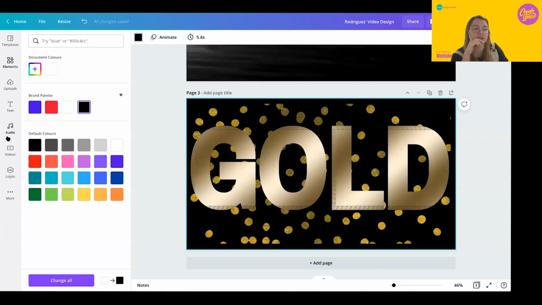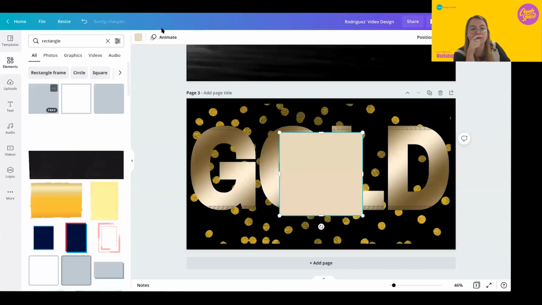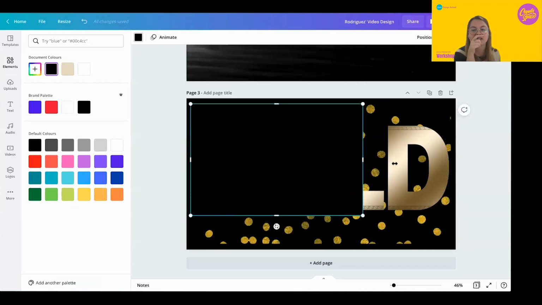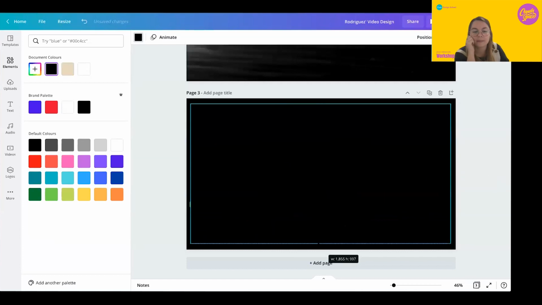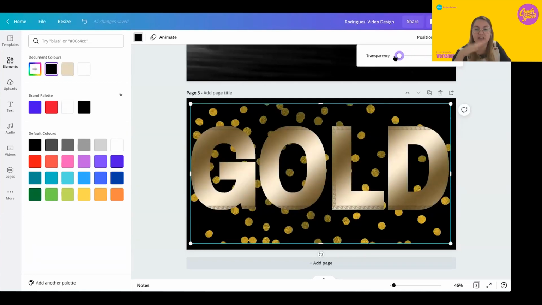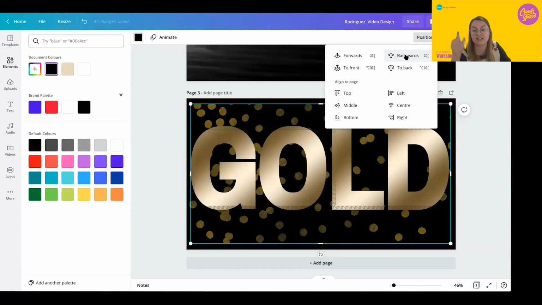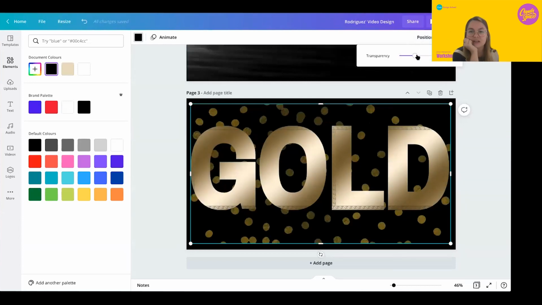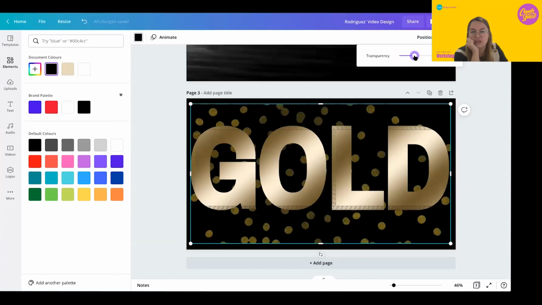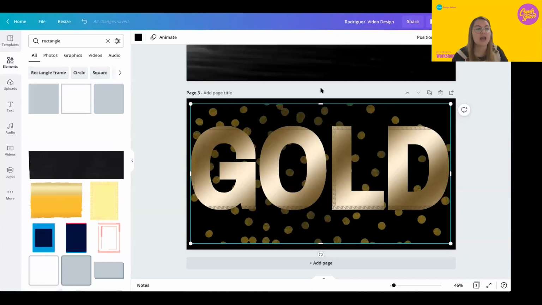So here's a little fun tip. What we're going to do is drop a rectangle in here. We're going to color it black. We're going to stretch that out so that it covers up the confetti. And then we're going to drop the opacity of it right down. So you can see the less opacity, the brighter the gold, the more that gold starts to fade. And of course, I'm going to drop it so that it's under our letters so that we're not concealing the letters, we're just concealing the confetti. So you can just dial that up and down. You can make the confetti as bright or as dark as you like. I'm going to drop it at about 40. So already this background is looking really fun. It's much more simplified.